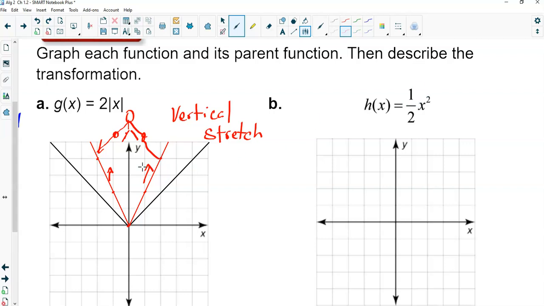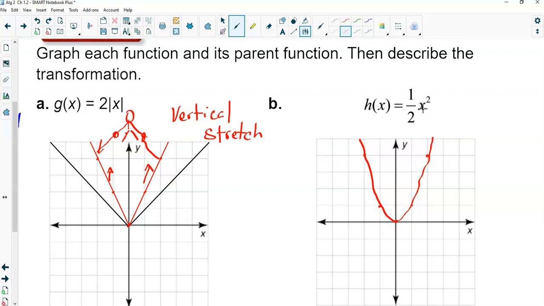I wish it was the same one because it's easier for me to draw, but let's take a look at the quadratic. In the quadratic, we have the parent function. The parent function looks like this. I already know what it looks like. So basically, I will have something like this, right? Okay, so what happens if I say 1/2 x squared?